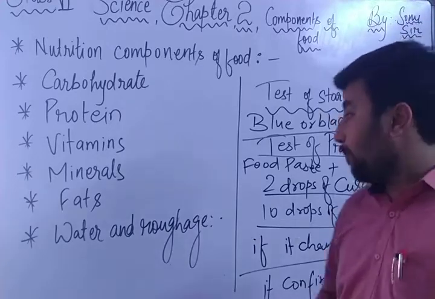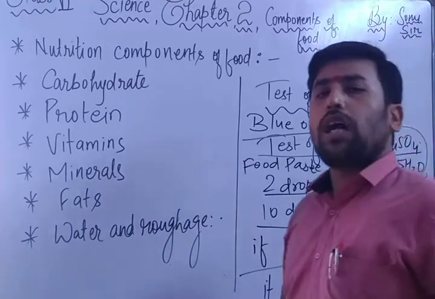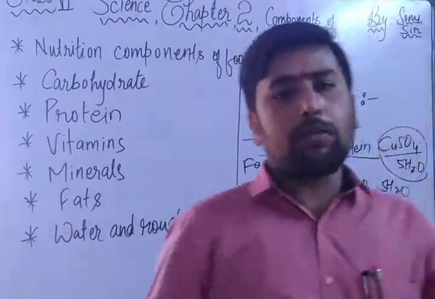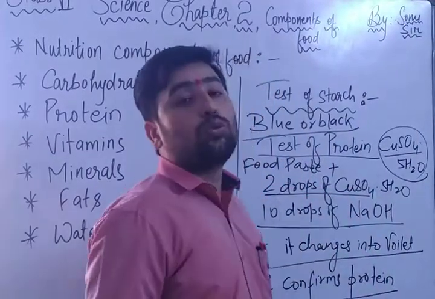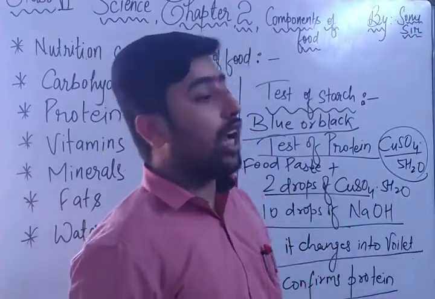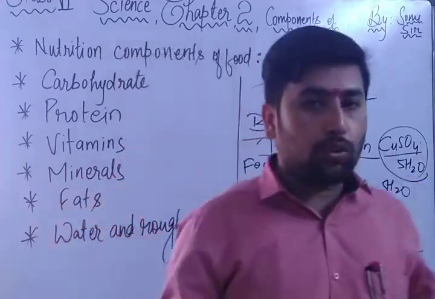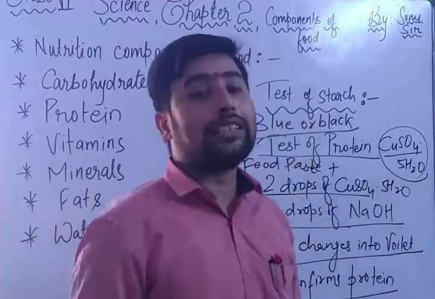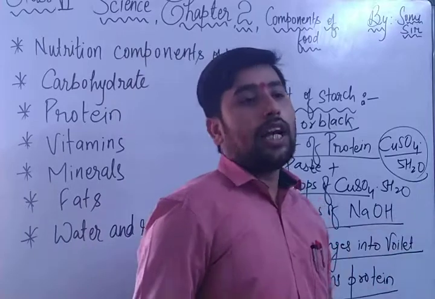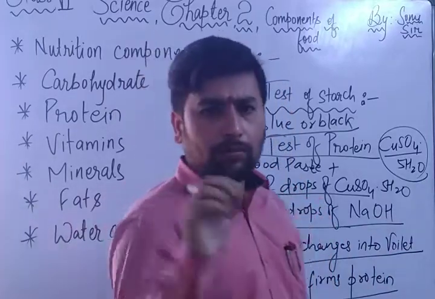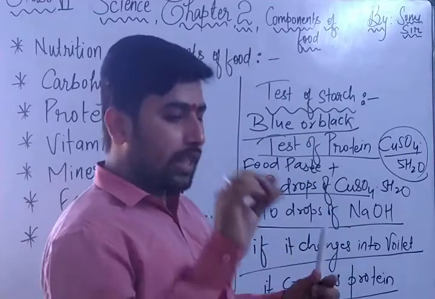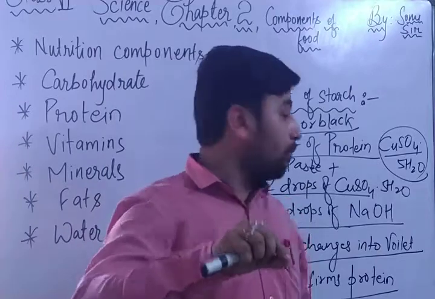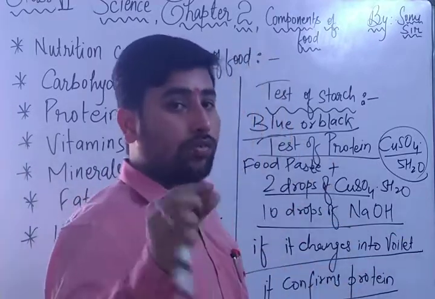present in this solution. Similarly, how will we test for protein? You don't have to do anything special. Take any food item and make a paste of that food item. After making the paste, add 2 drops of copper sulfate solution. How will you recognize copper sulfate? Just go to the chemistry lab and check; there will be written CuSO4·5H2O. That is the chemical formula of copper sulfate. It is a blue color crystal, just like sugar, blue color sugar. Take that blue sugar, add some water and make a copper sulfate solution, and add 2 drops of copper sulfate solution to the paste of that food item.